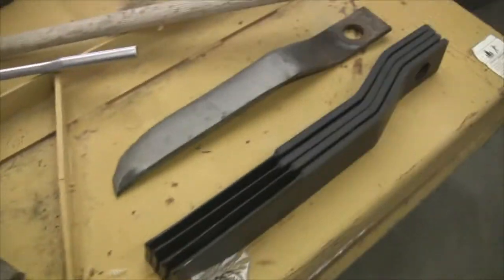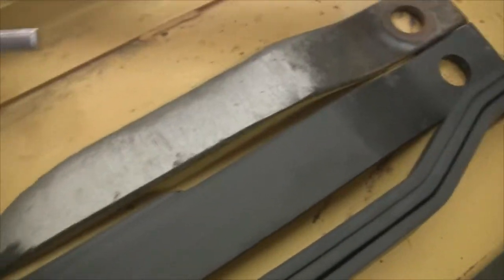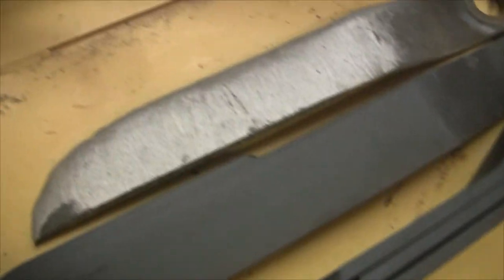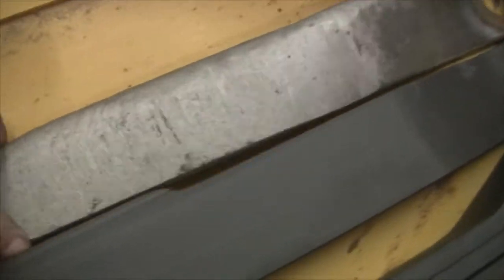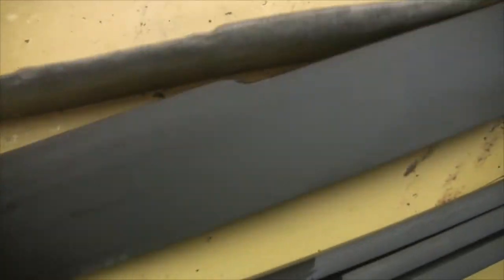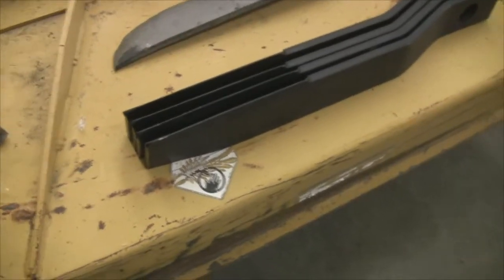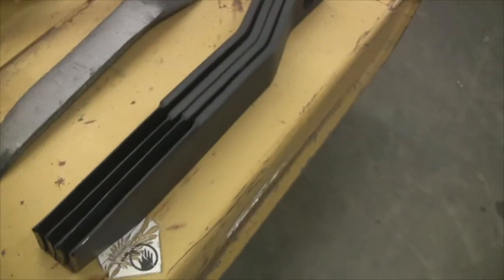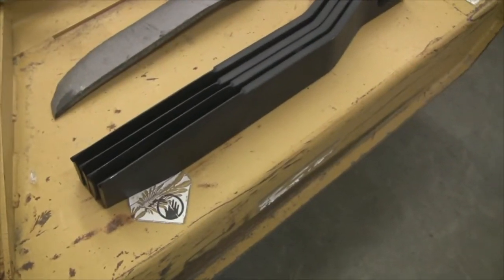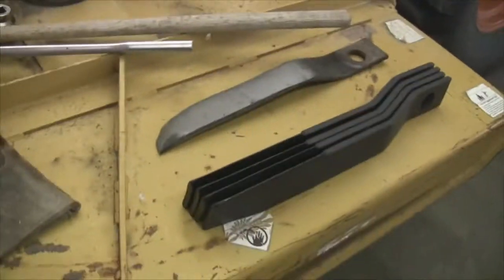More blades came in, I went down and picked them up, and you can see the difference. I got my money's worth out of them, I'd say — I chopped a few rocks with that one. But this one actually has an edge on it, a cutting edge, which this one no longer has. I went ahead and got a couple extra because that'll do me probably as long as this mower lasts, maybe as long as I last. It costs 80 bucks a pair, so that's about $10 a year for mower blades — I guess I can live with that.